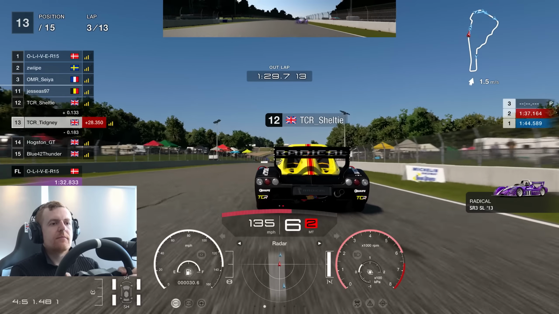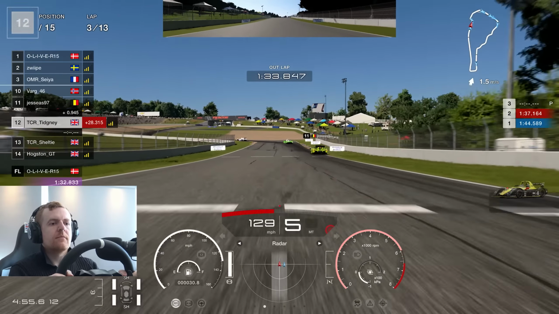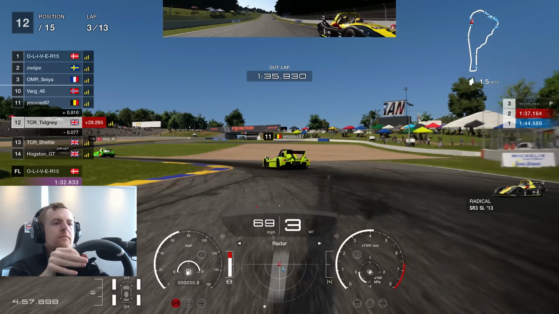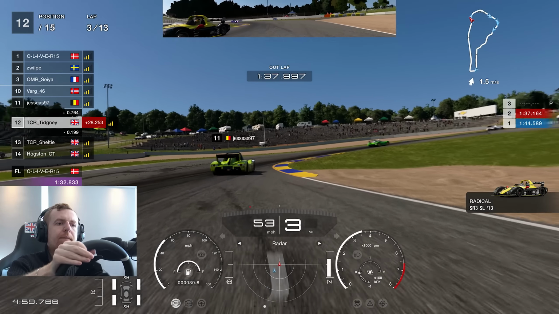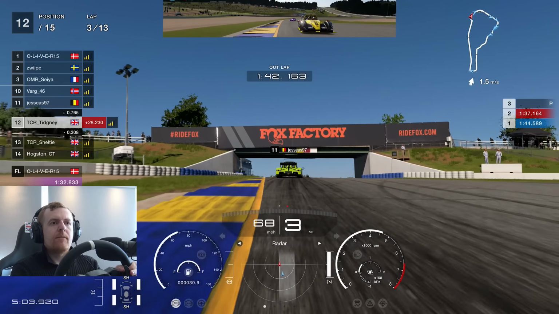Oh, Hodgson's got a penalty there. We overtake Hodgson. We've got a good run on Shelty here. In sixth gear, then in towards the braking zone. Have we got it stopped? Yes, we do. Woo, just there. We get it stopped. Through we go. So up into P12 again then.